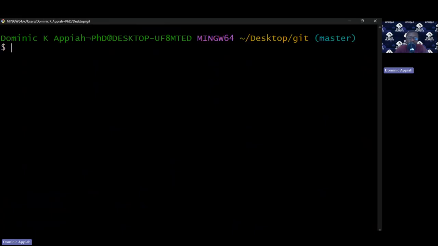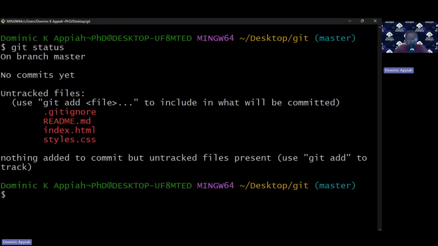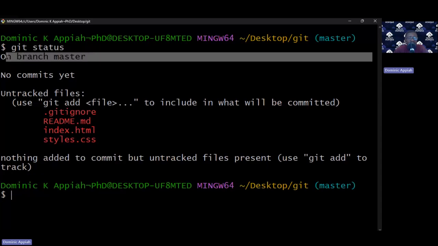Yes. So if you want to know your git status, you can do git status, and it explains to you what you have done so far in your repo, right? So it tells us that we are on the branch master. So I think I'm using the older version, but currently when you download a new Git Bash, it should tell you that you are on the branch main, not master, right?